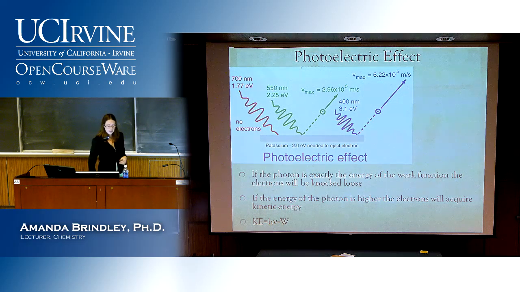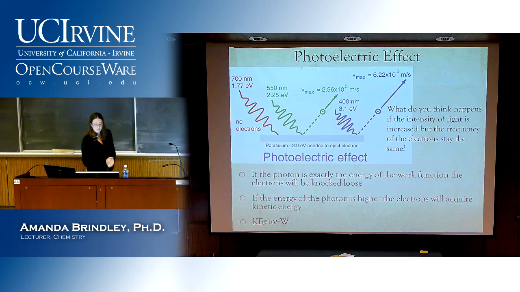So if we want to figure out this kinetic energy, it's what's left over after you take out the work function. So we see h nu in here, or hc over lambda works too. That's our energy of a photon, the incoming photon. And we just subtract out the work function. We say, okay, there's a certain amount of energy of that photon that's going to be taken away and put into actually knocking that electron loose. So we subtract the W, and that gives us the kinetic energy.